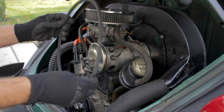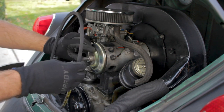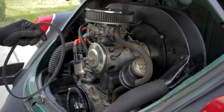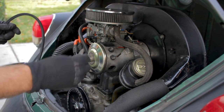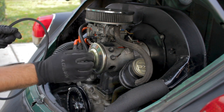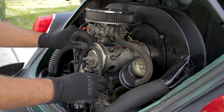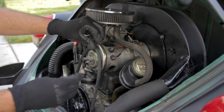New belt. Alright, a new belt's going to be real tight, so you want to have some spacers. Right now I have one spacer on there because the belt was old and stretched out. So start with, there's one on there, maybe add two more. Start with three just to see what it's like. Loop the belt down here. Fit this guy back on.